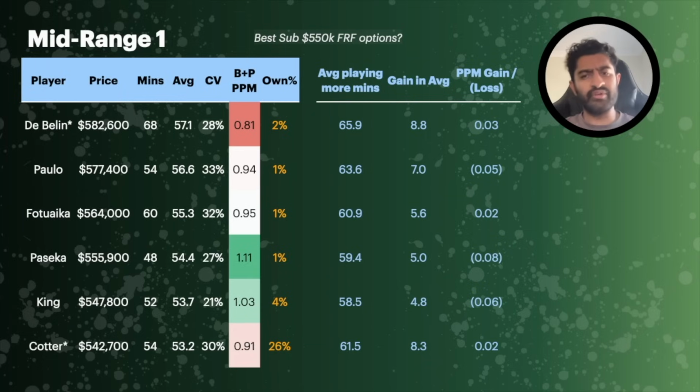Similar thing also with Moeaki Fotuaika. He actually averaged 60 minutes last season, which when I pulled the numbers, I was quite surprised by. I didn't realize he'd played so many minutes each game last season, but there it is. Keenan Palasia has been brought into the Gold Coast Titans. Fotuaika is definitely probably the front row forward number 2 at that team, after Tino. So role-wise, I don't really see it changing too much. If anything, maybe the minutes go slightly down now that they've got Palasia. They still have Jamayne Isaako... Jamin Jolliffe as well.